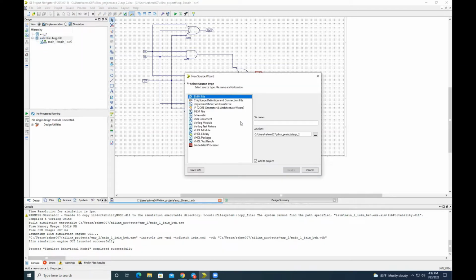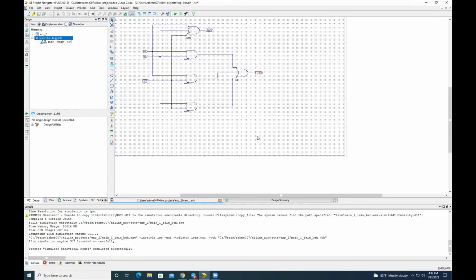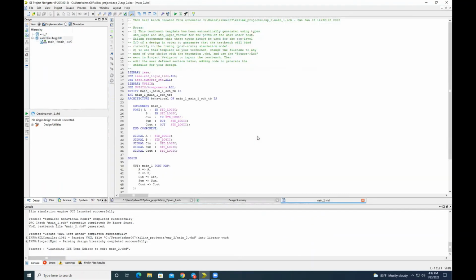New source, then VHDL Testbench, name, okay. I'm going to give it a name. It's all right. Yeah, it's associated with the schematic we have. It's running the VHDL code.